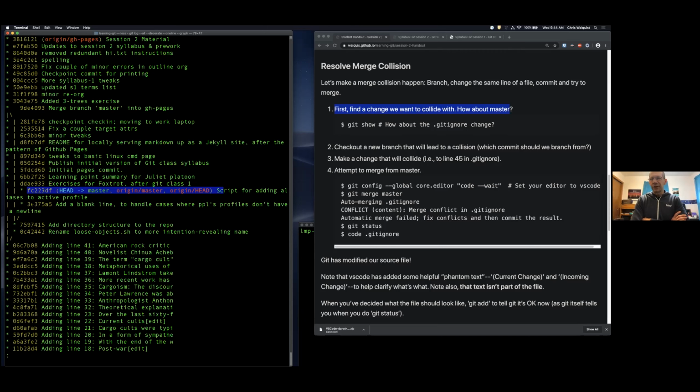So first thing we need to do is branch off somewhere, right? So where should we branch from? From master? Well, we could, but then we would start with the change that we're trying to collide with. So we need to go somewhere earlier and branch from there. So just for simplicity, we could just go one earlier. Right here, right? We could go back to this 3e375, which is just before where we're at now. So what would a command look like to do that?